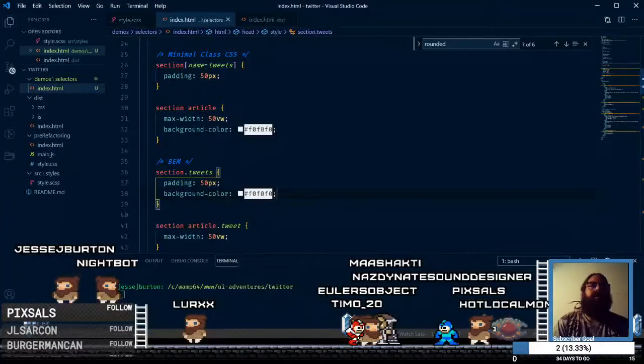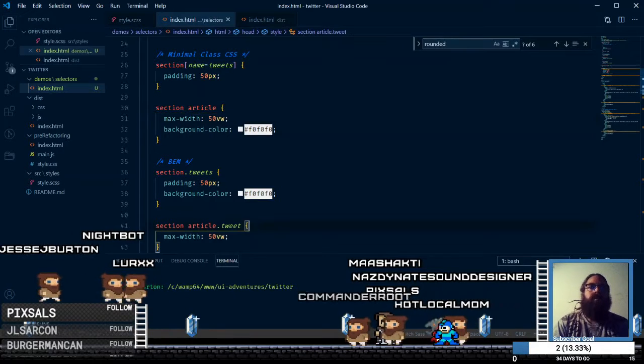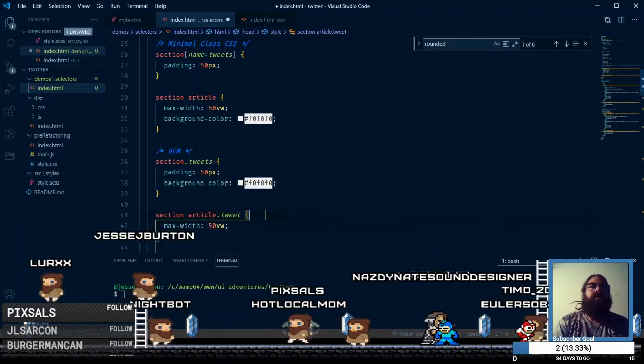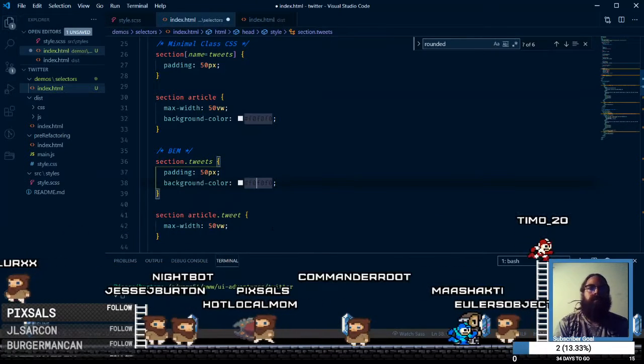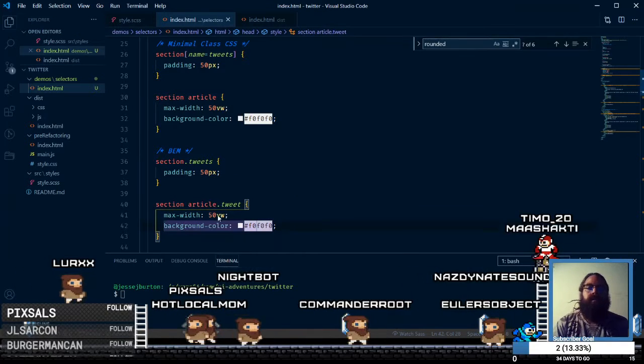Oh yeah, and I didn't give the maximum width on there. Oh, I did give it on there. It's just not working. But this we actually want down here, and that's why.